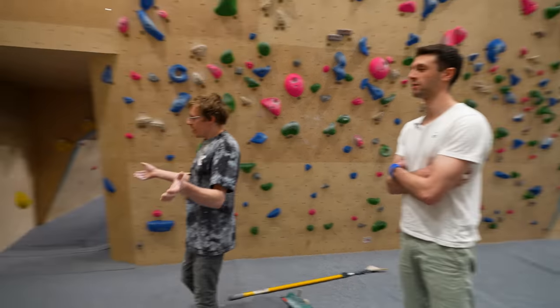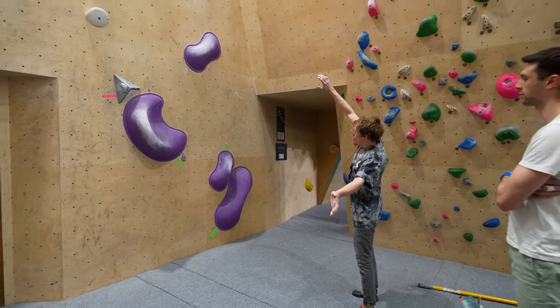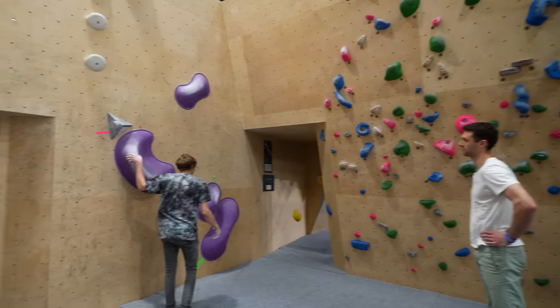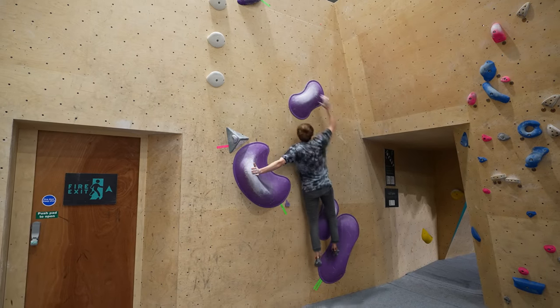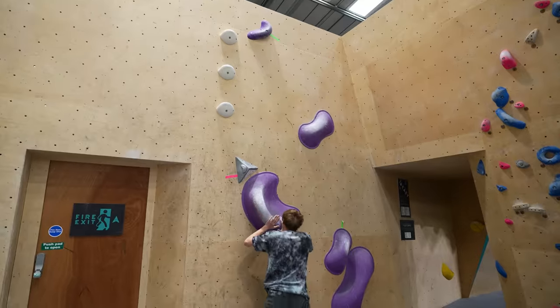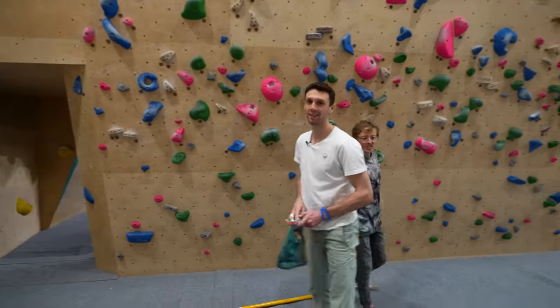So first off, we slowly got on, went hand up, and then brought a foot up. I wonder if there's a way we could speed up those moves. Even the start move, instead of getting on and doing that, I'm going to try for, okay, that's not too bad. Whoa. Okay, maybe you try, although I might change to an easier one.